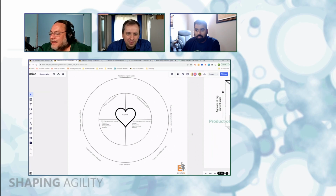So anyway, Wolfgang, this was just a view of what the team's anchoring purpose is in the middle, a quick view of their internal and external working agreements, and why they are members of the team. This is a very human-centric one. We evolved the original, almost architecture-centric one to be more human-centric as part of an exercise. Veronica Roth and I collaborated on this a couple of years back.